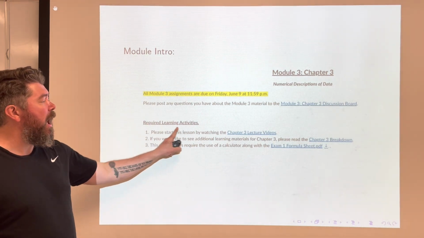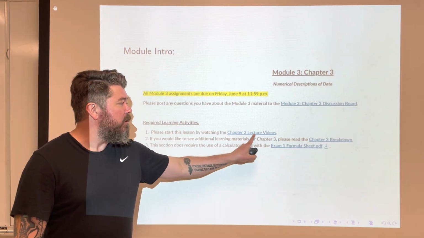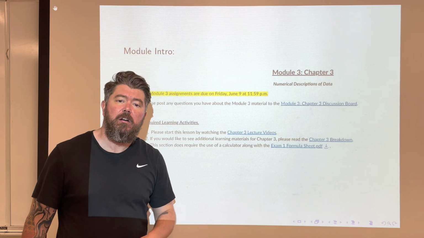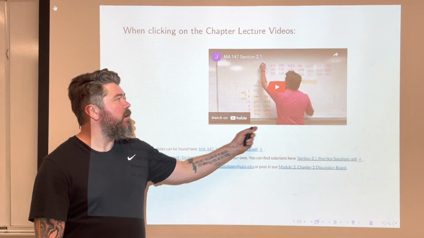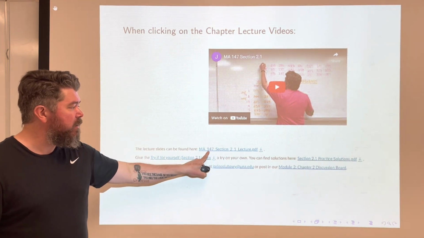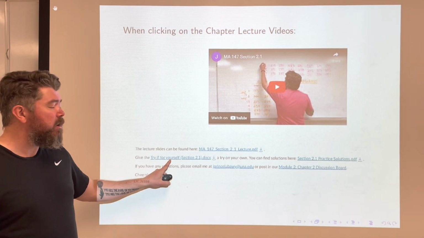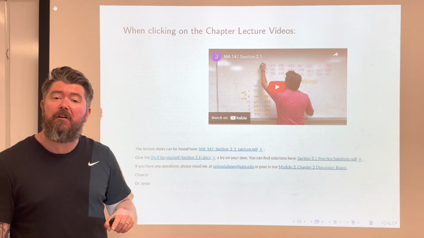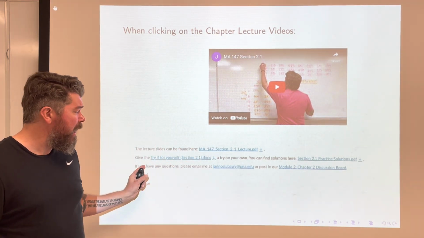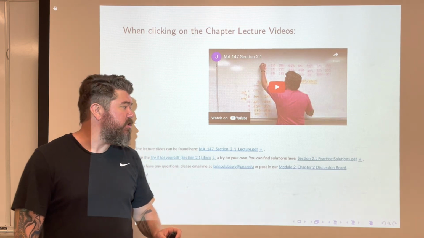Our required learning activities is how you want to begin each chapter of material. I have two methods, so the lecture videos and what I call the breakdown. If we click on our lecture videos, you will find the following lecture videos for the material in this course. And you can find the PDF of the lecture slides that I have created and use in the videos. You can also find additional try it for yourself problems along with their solutions in these links. And as always, if you have any questions, you can email me or post on our chapter discussion board.